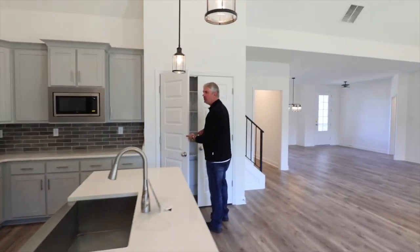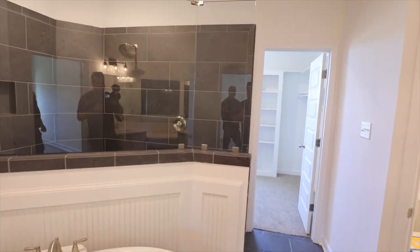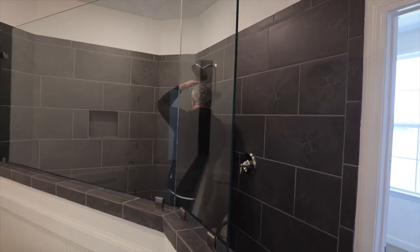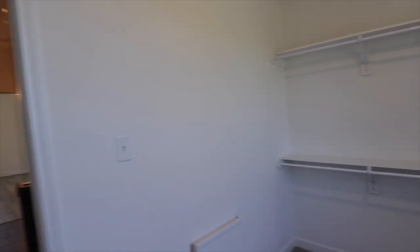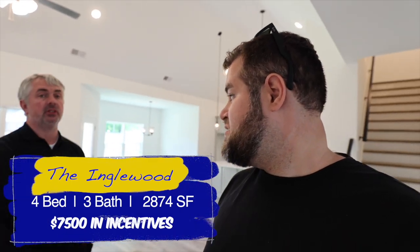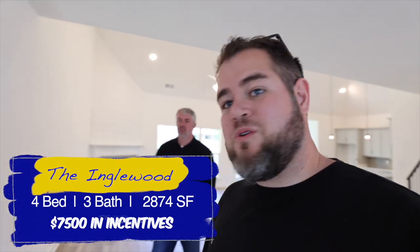There's a good bit of pantry space as well. The primary bedroom is spacious, and the ensuite is impressive — a huge walk-in shower. Our host Chris, at six-foot-two, fit comfortably inside, giving you a sense of the scale. There's also plenty of closet space and a window out to the front.